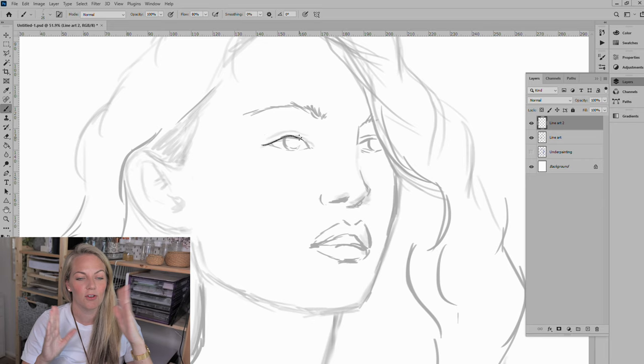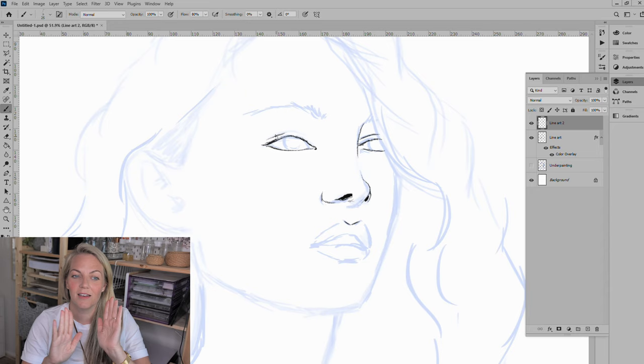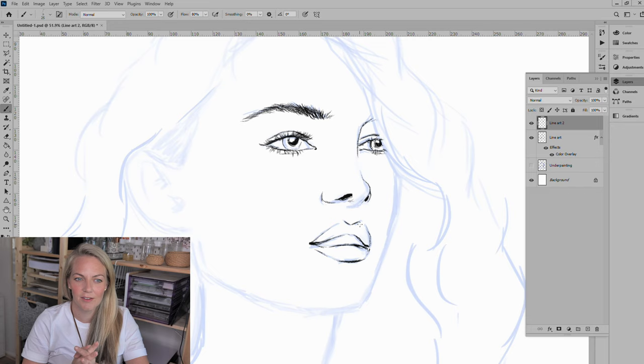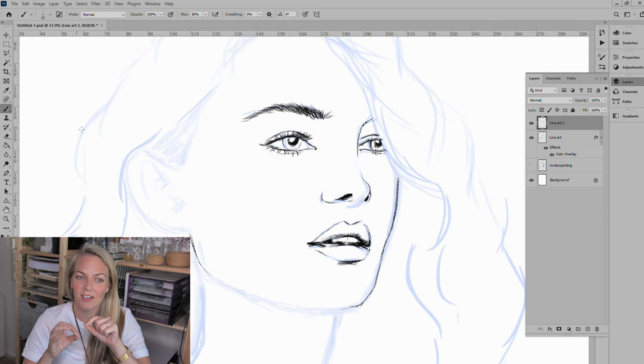I kept erasing — her jaw felt way bigger than in the photo, so I moved that in and adjusted some heights, which made a difference. Then I did another line art layer to get something a bit more crisp, because I was doing a lot of feathery lines that looked really messy. I think this is where I started to get a little more comfortable, treating it as if it was one of my drawings on paper. The brush I'm using is like a thin scratchy charcoal.